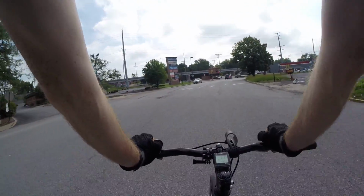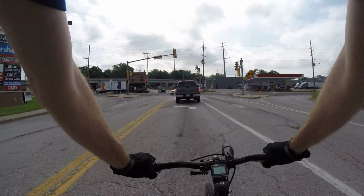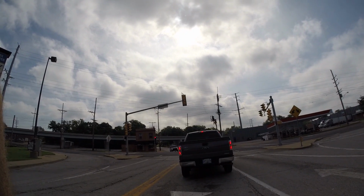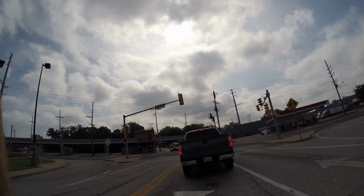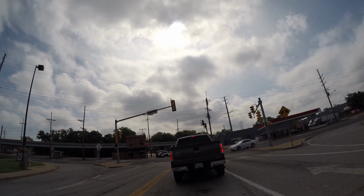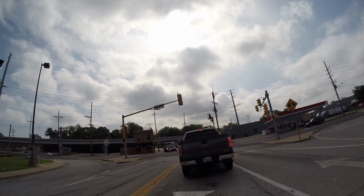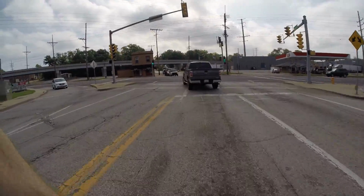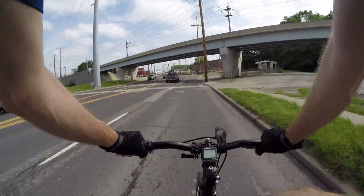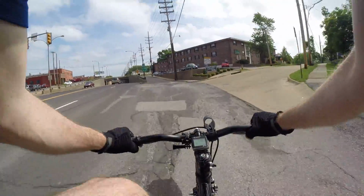I'll wait behind the pickup here. No one behind me. All right. Gas is still $2.77 and 9/10 of a cent. So there's a truck across the street. I don't know if he's gonna go straight. Although I don't think that pickup truck or that van across the street knew I was going left either. So fortunately I didn't have to wait there, because left turning traffic has to yield to straight moving traffic. Let's go up this way today.